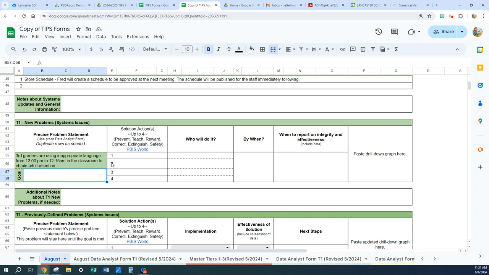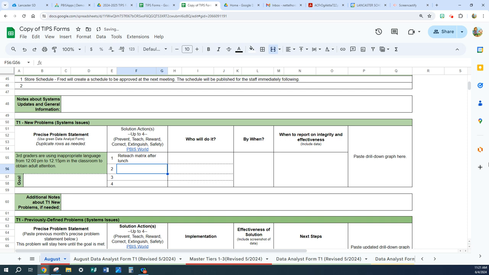So some solution actions that you could pick at the meeting would be, let's say it's after lunch, to reteach the matrix after lunch. It might be happening during the story reading time. Some teachers do that after lunch. Maybe pass out more tickets.